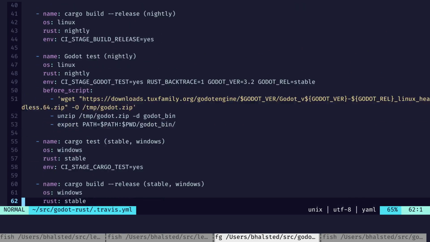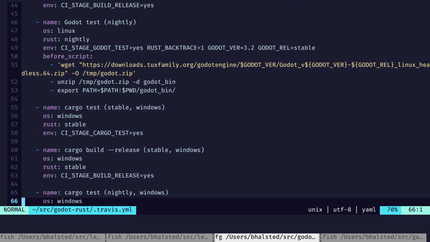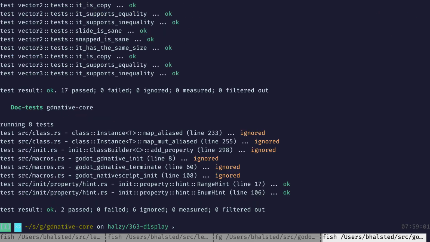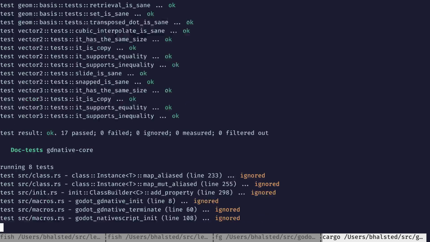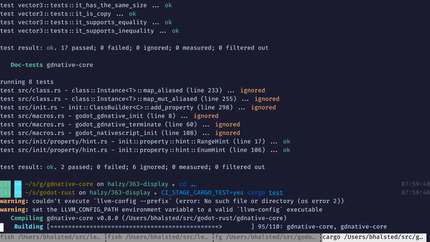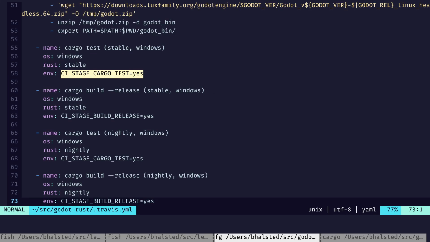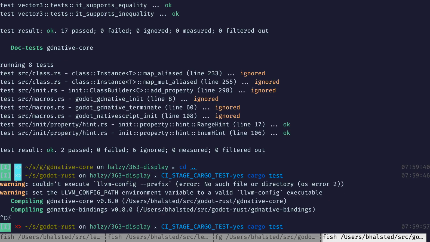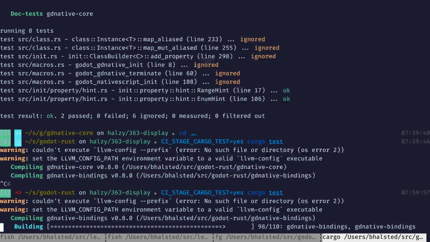Cargo build. CI stage cargo test. Yes, that looks good.